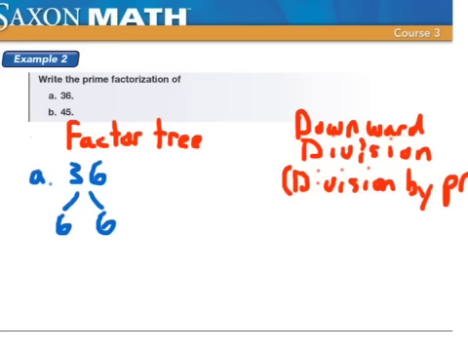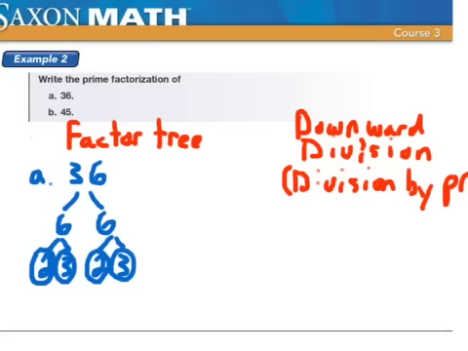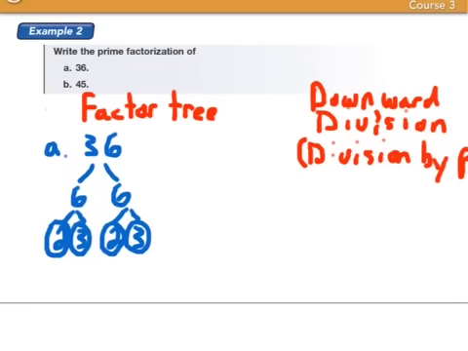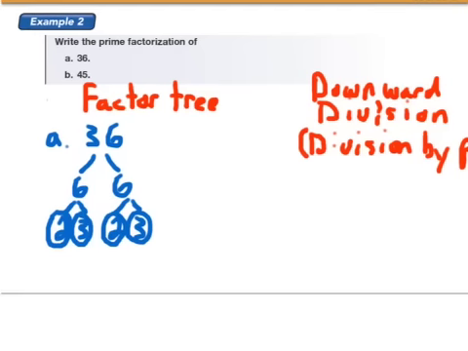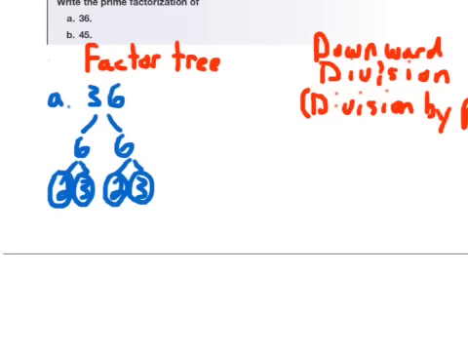It doesn't matter what you pick as long as the two numbers multiply together to get 36. Now 6 is composite, so I can still break it down into 2 times 3. Now 2 is prime, so I'm going to circle 2 because we always want to circle our prime numbers. 3 is also prime. And 2 again is prime, and 3 is prime. So I can't break down any more numbers. It's as far broken down as I can get it. Now I'm going to write my prime factorization. Your book says to write the prime factorization and nothing else. My instructions to you are to write it in two different forms that you need to know. The first one is called expanded form.